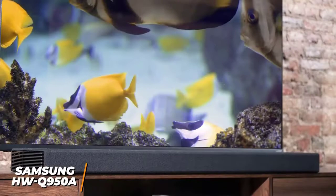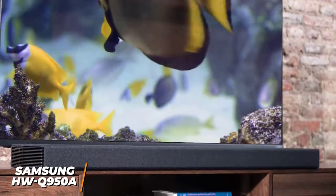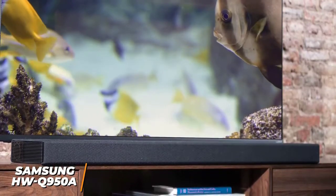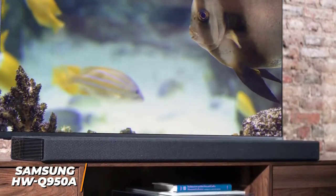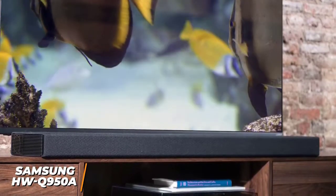The Samsung HWQ-950A is the best overall soundbar, and it offers support for modern audio formats, Alexa compatibility, and has an easy setup process. Even though it's pricier than some other models, it delivers crystal-clear sound, and I think this is a great option for anyone who wants a serious setup that can deliver cinema-level audio quality, detailed bass, and a cohesive soundstage while watching movies without purchasing additional accessories.